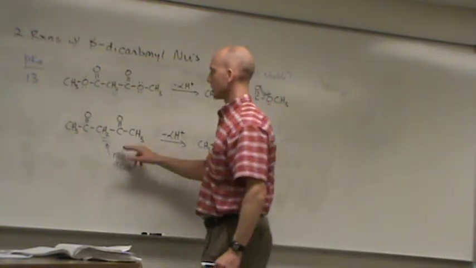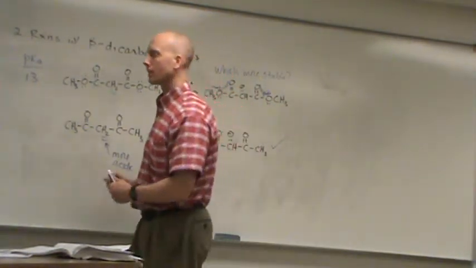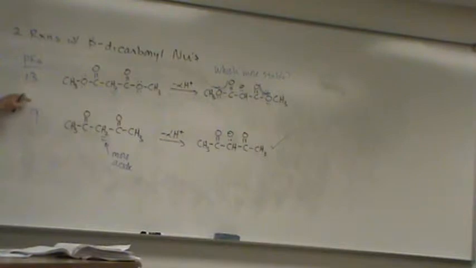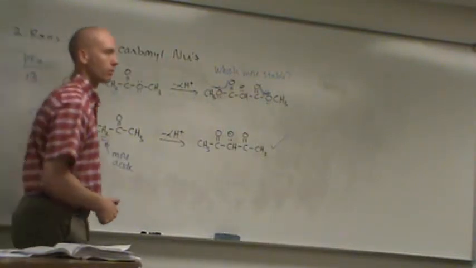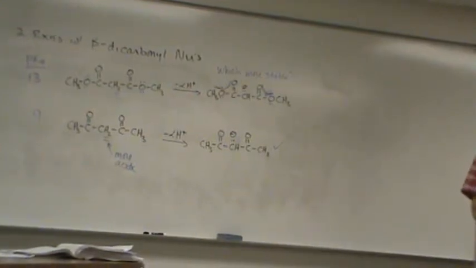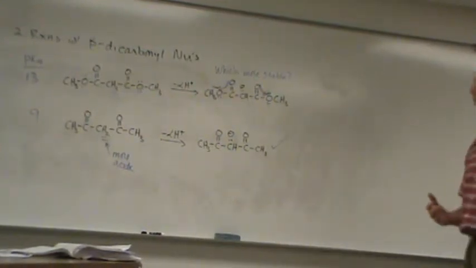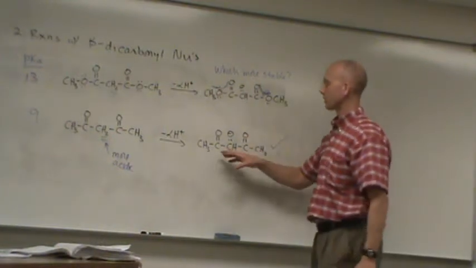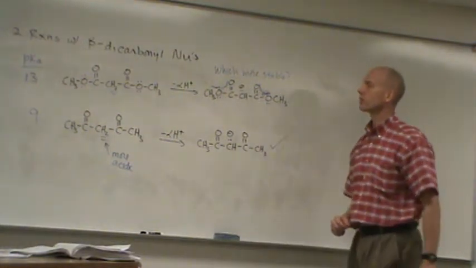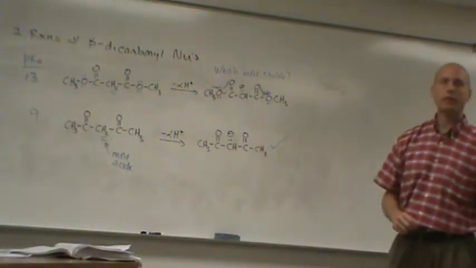This one here should drop, and it does, to 9. Okay, this is more acidic by a decent drop compared to that one there. Okay? So, did that so that we can use things that we've been using, resonance theory and all of this stuff, to compare these two. Okay? Any questions on that analysis?